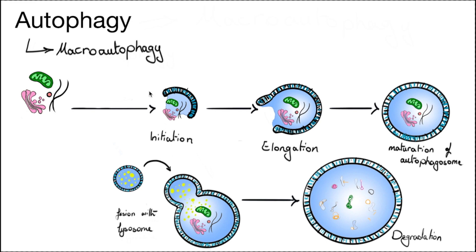The third type is the most common one and is also frequently simply referred to as autophagy. Firstly, we have a bunch of organelles or intracellular content that we want to get rid of. To do that, a membrane — also called a phagophore — is formed within the cytosol, believed to be derived from the endoplasmic reticulum. The membrane elongates to circle the content to be degraded, then closes around it, creating a mature autophagosome. All the content is enclosed within this vacuole and is ready to be fused with the lysosome.